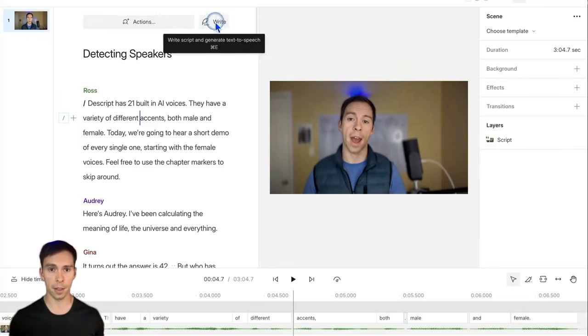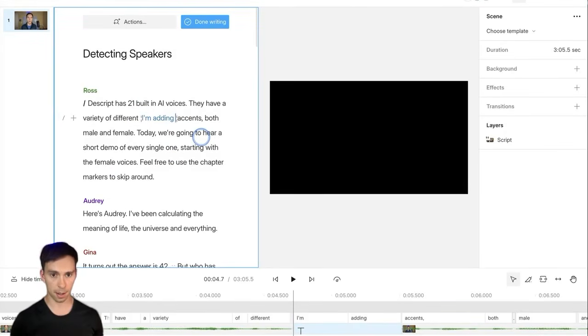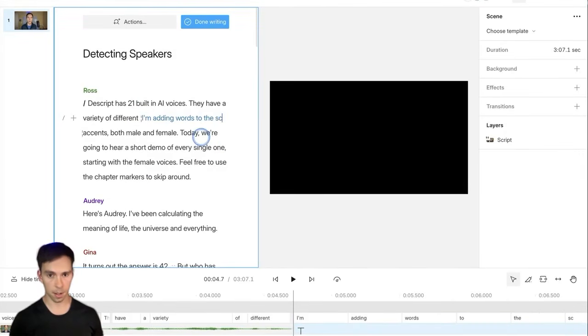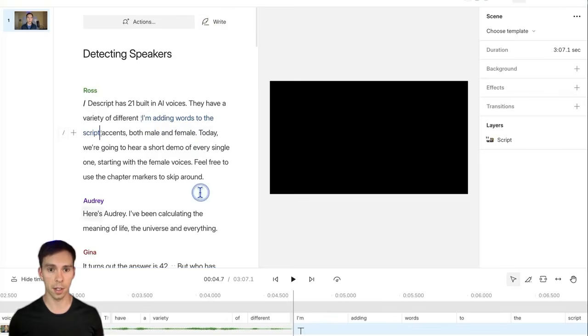The other thing is this button right here that just says write. If you're in write mode, then you can add things, like you see I'm adding words to the script. And notice when I add them, they're blue and it's adding down here. There's no sound associated with it because it's just words at this point. But if I hit done writing, because it's labeled, it'll turn that into an AI voice. And you can see it's pulsing. And again, there's a separate lesson going deeper into that.